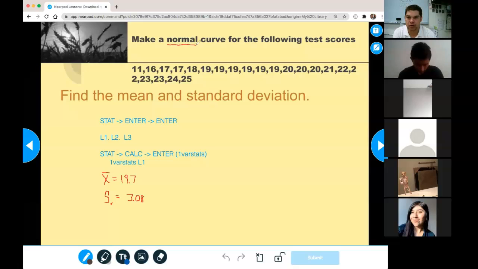And we want to make a normal curve like I did in the first one. So like I said, you're going to have a lot of opportunities to do this. Hopefully you have plenty of room in your notes to be able to take notes on normal distributions. So we're going to draw the curve.